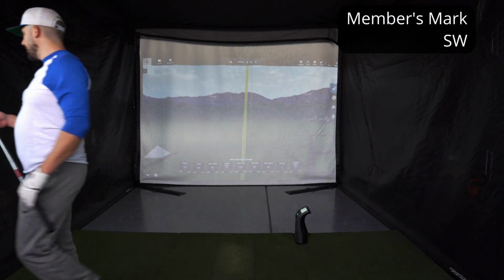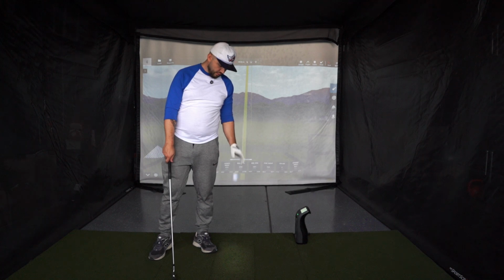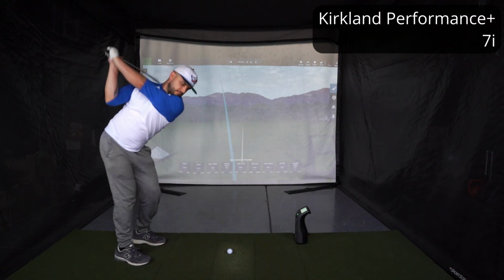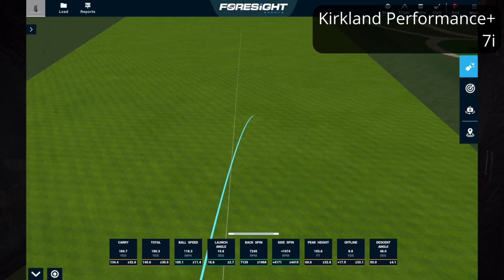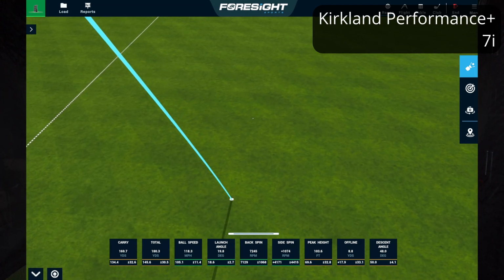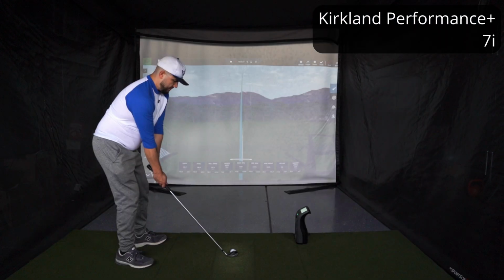Look how high, I wonder, can't wait to compare it to see what we get on the peak height. Yeah. All right, now we got the Kirkland here with their 7-iron. Get some baselines with this so we can get the comparison with the Members Mark. There we go. Yeah. 7,000 RPM, yep, that's a good one. Carry 170. Yeah, that's a pretty good one. Ball speed 118.